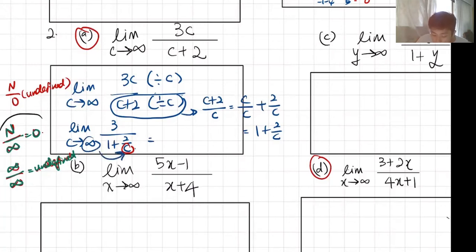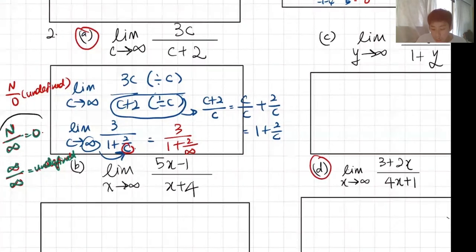So when you substitute infinity inside, we see here 2 over infinity, I will get something like this. I'll get 3 over 1 plus 2 over infinity. Correct enough? Because I substitute C with infinity. Because this one has no C, this one has no C. I only substitute the C with infinity. And this one, I know the value. I know it's 0. Why is it 0?